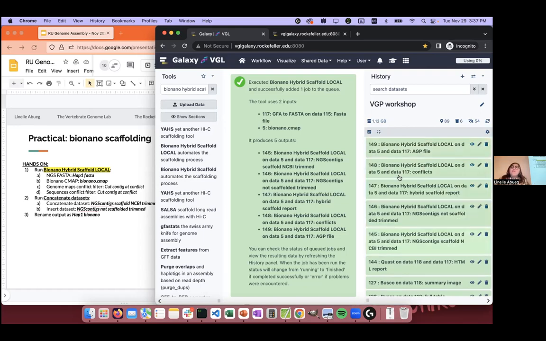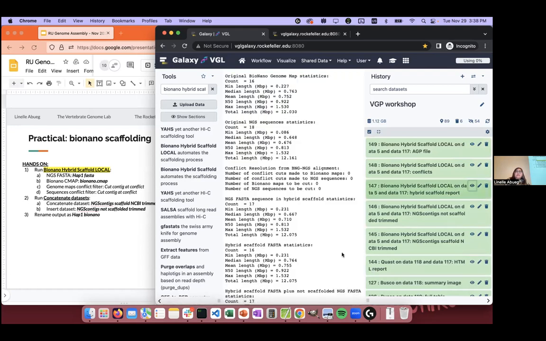And while this is, okay, it's done. So this hybrid scaffold report is just a neat little report from BioNano about what it did. It has your original statistics for the FASTA file that you gave it, our contigs basically. It's telling us there's 18 contigs.